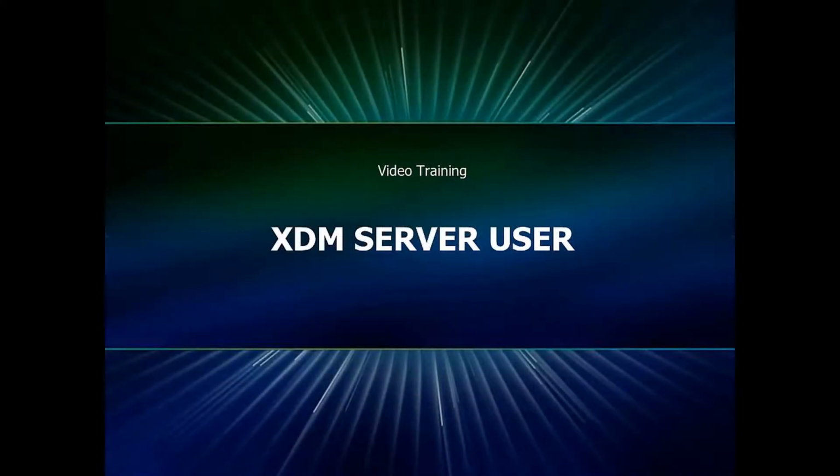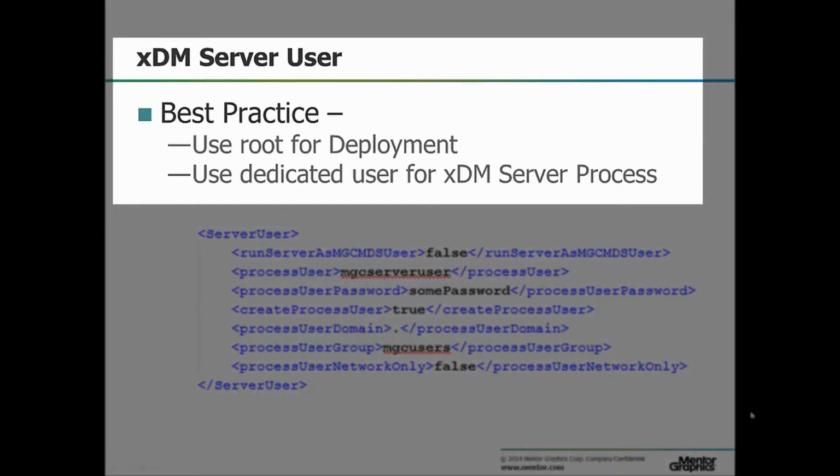Let's talk about users and privileges. There are two important users that you need to be aware of: the user that will be used during deployment of the XDM server, and the user that will run the XDM server and all the derived processes. The best practice is to use root or admin to deploy the XDM server and to use a different and dedicated user to run the XDM server.